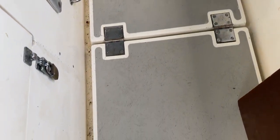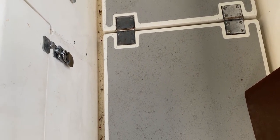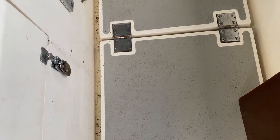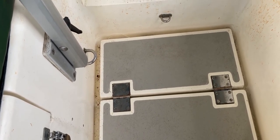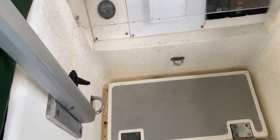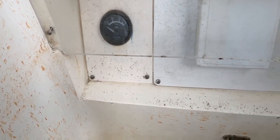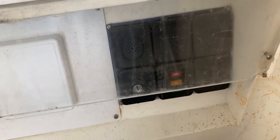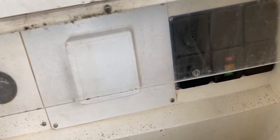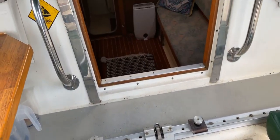Looking down you'll see the hinges to a locker beneath the deck I'm standing on — it's a massive great big locker. You could have a dinghy in there or a life raft, and there's also access to the after end of the engine room, the engine itself, shaft, gearing, and the stern gland too. Very very well thought out. Down here we've got the engine oil gauge, a speed indicator, and the engine controls, all nicely at hand and protected from the weather.